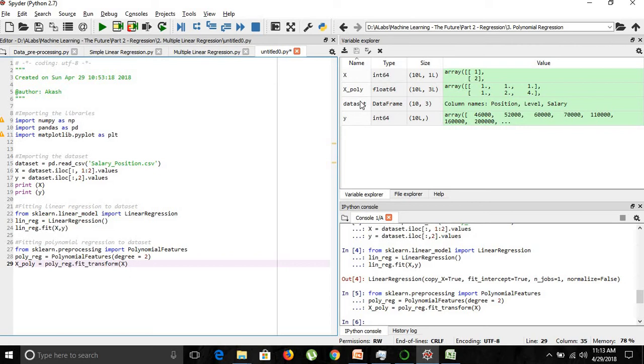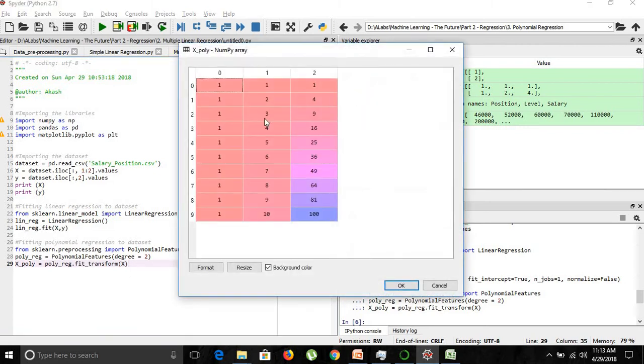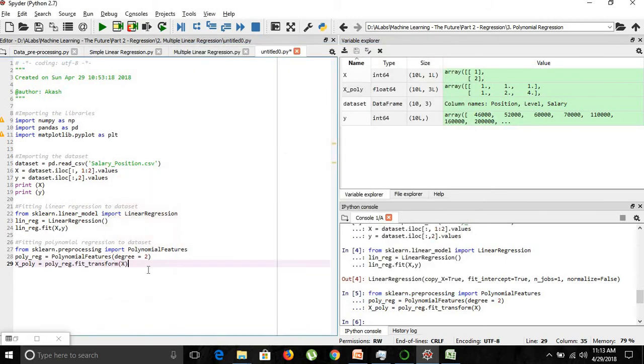Yes, these instructions are executed, and let's see what X_poly contains. As you can see here, the initial value of X is the second column. The next one is the squares: x1 square is the square of the x1 column. This first one, as we have already seen in our last part, is b0 x0, where all the x0 are replaced with a column of 1s, where x0 equals 1. So that is the expression y equals b0 x0 plus b1 x1 plus b2 x1 square. This is our polynomial. That's why we have converted our matrix of features X into X_poly. So yes, we have done it.